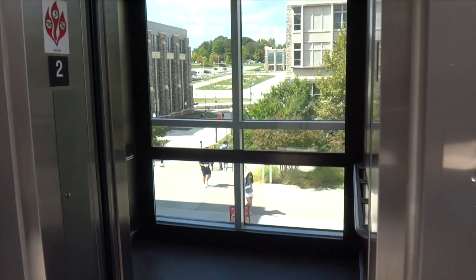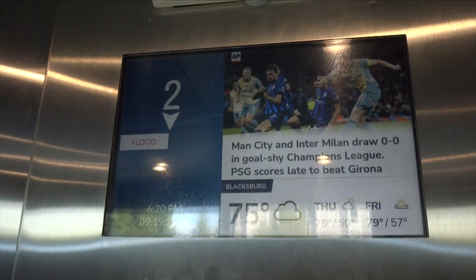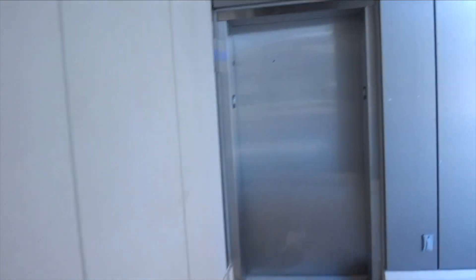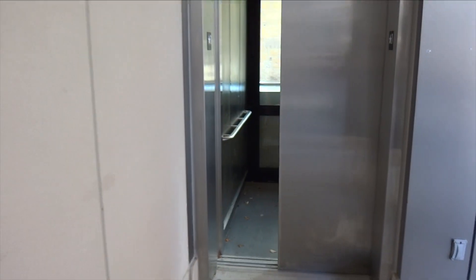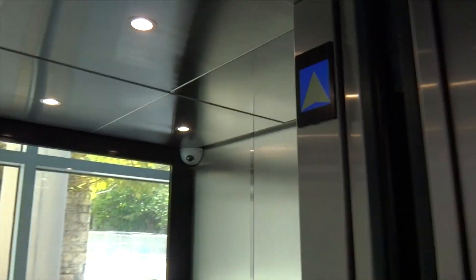I have an idea, I want to try something. I have a feeling that back one is not glass. I'm going to try to send this one up and ring the elevator again and see if that one opens. Yep, it's just on some weird power save mode. So I take back what I said about the new elevators being junky.